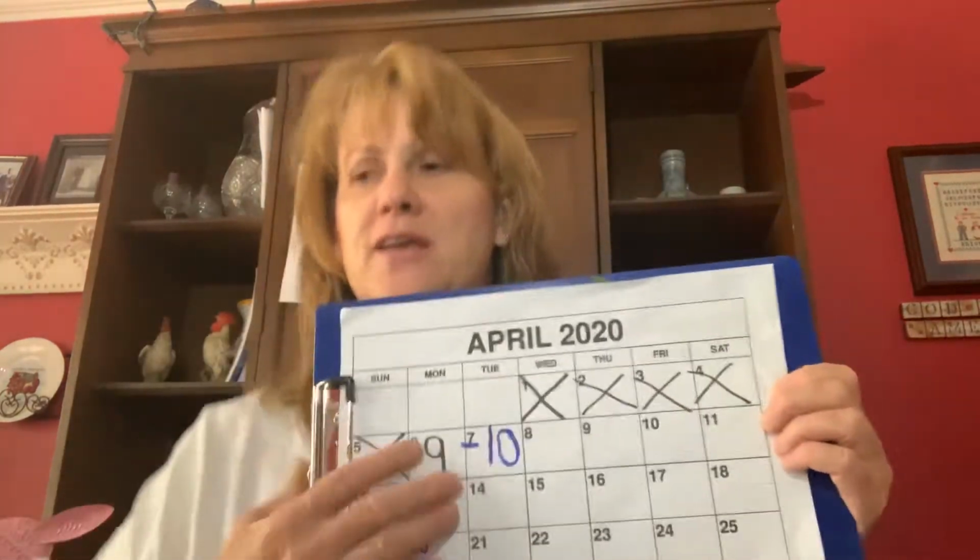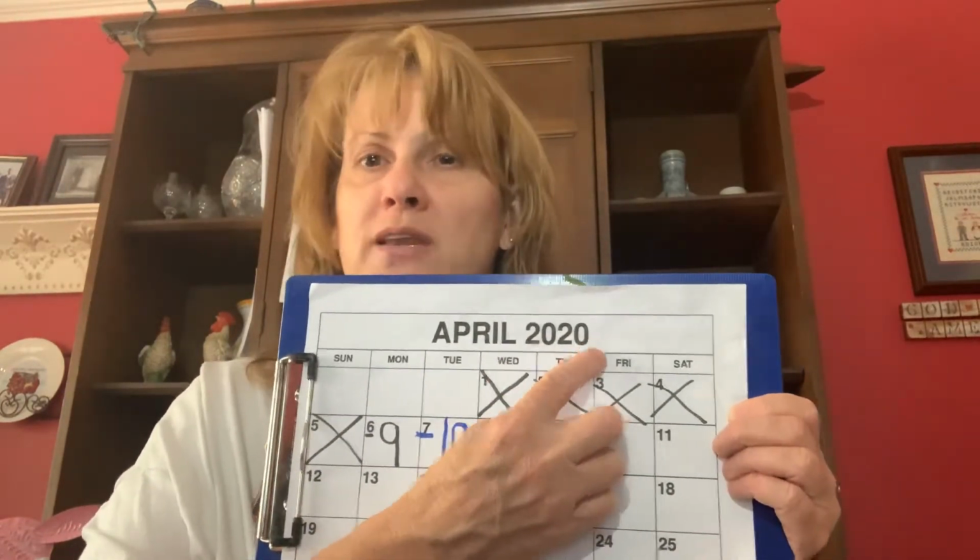Let's go ahead and start on our calendar. So if you will get your calendar in front of you, or if you just want to do it with me, then that is okay too. So remember, we have months of the year. We start with January, February, March. After March comes April, and that's the month that we are in. So today is April, the month of April. We're still in 2020. 2020 is the year.